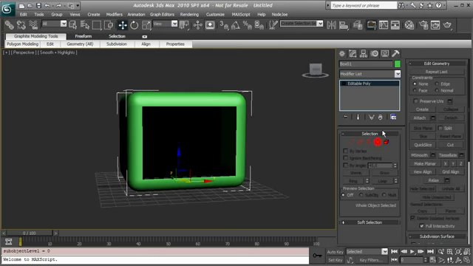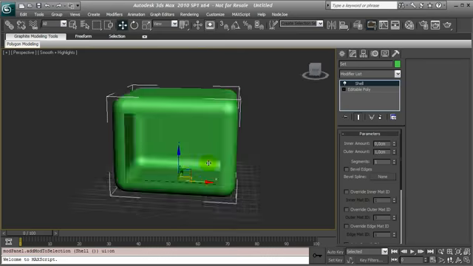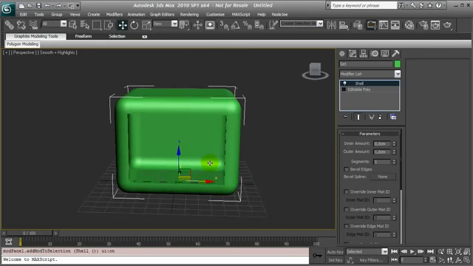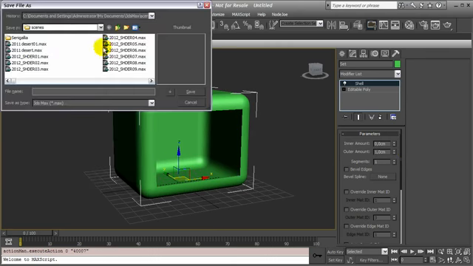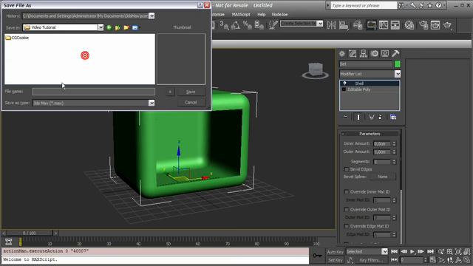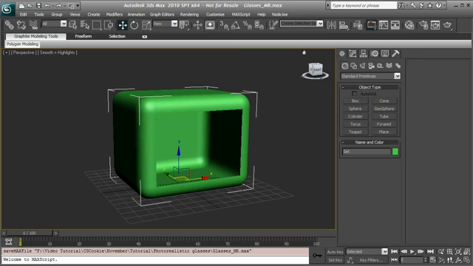Now I select the mesh and I can name it Set, and I select the shell modifier, so we have a three-dimensional set. Okay, that's right. Okay, I save the scene and I save it in the right directory, glasses underscore AMR, that's for Mental Ray. Okay, let's start to create the right illumination.